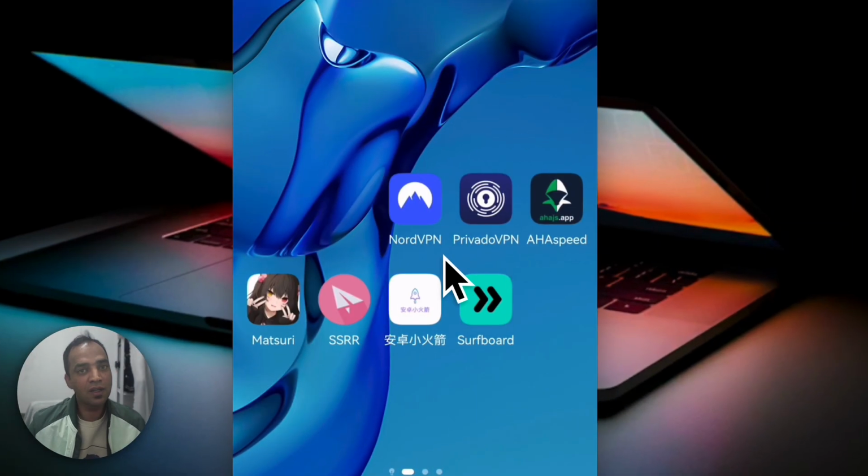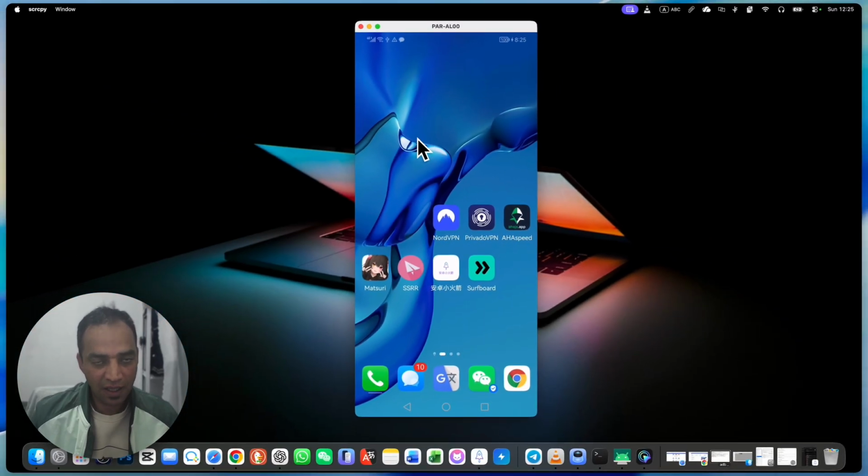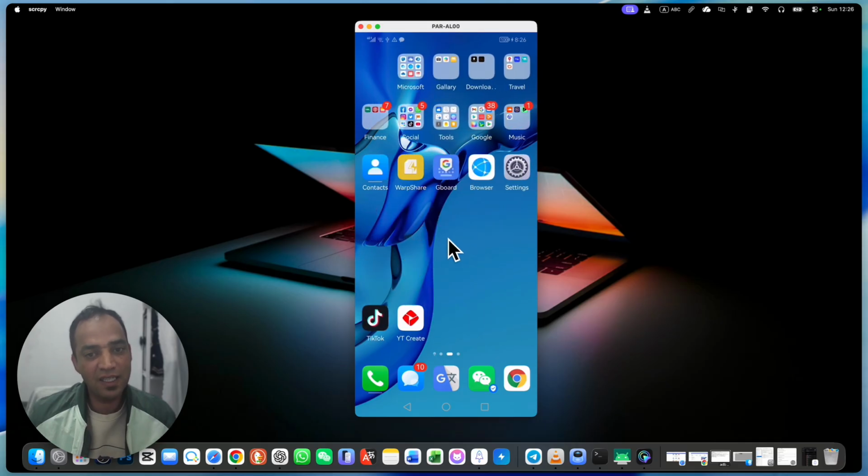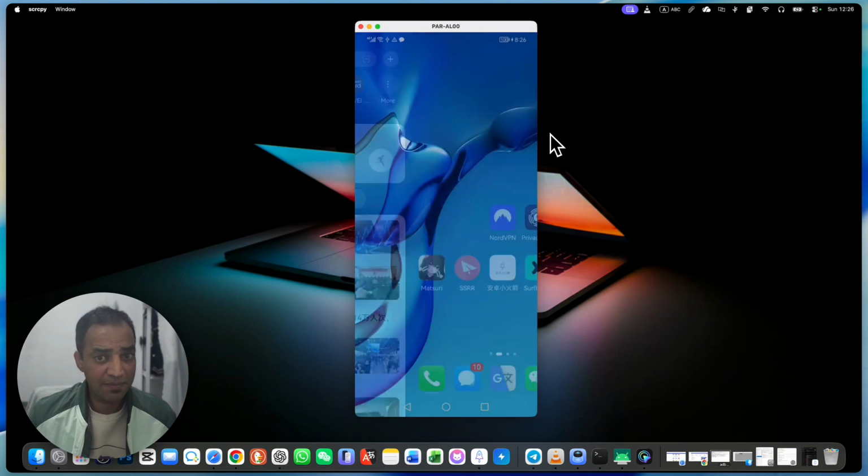The good thing is you can click using your mouse. You can use your mouse to drag any app or to perform any action. If you are screen recording or creating professional content like mine, then it's so important to have these options with the mouse click so that it's more visible. Let's learn step by step how.